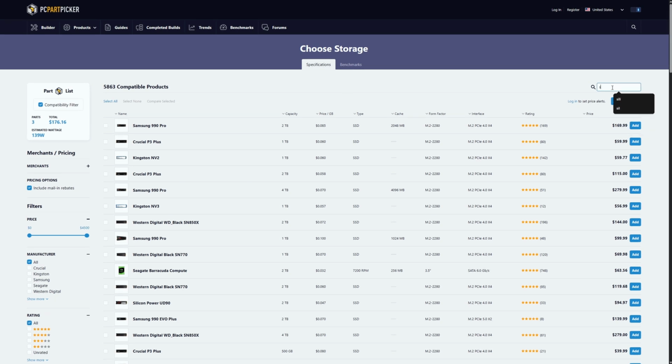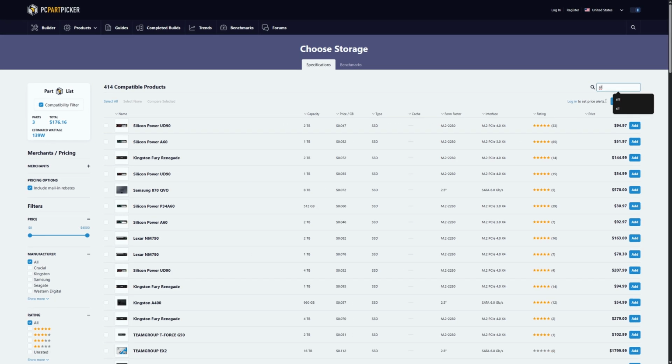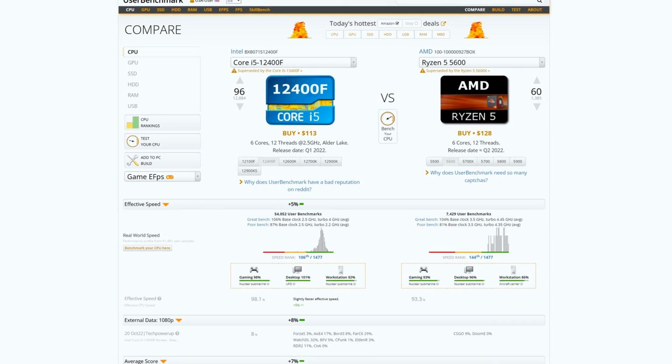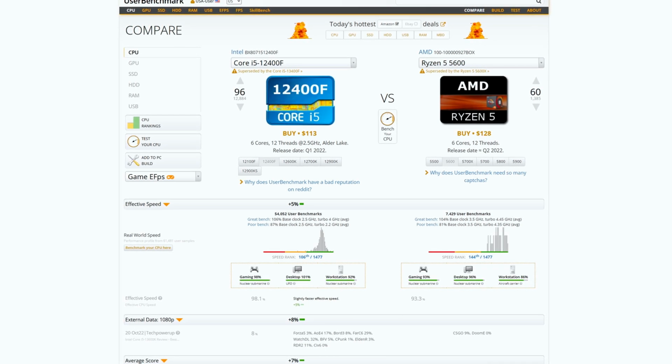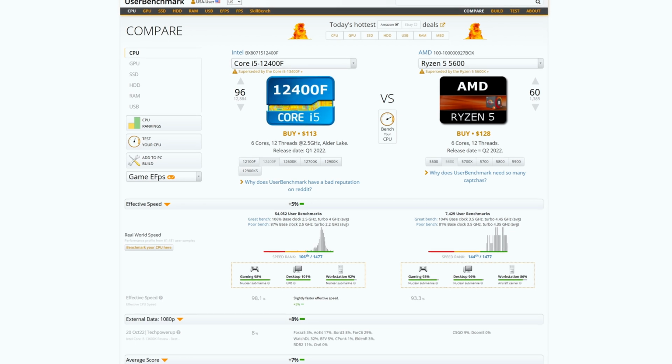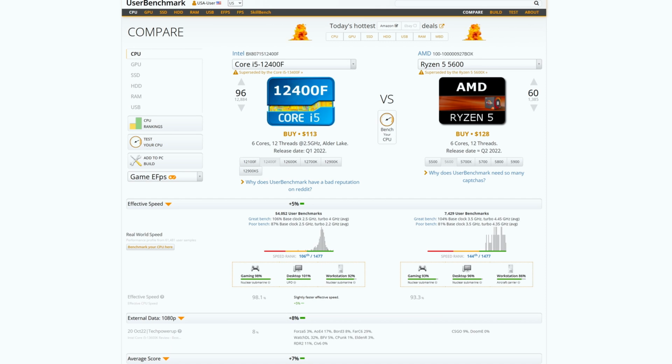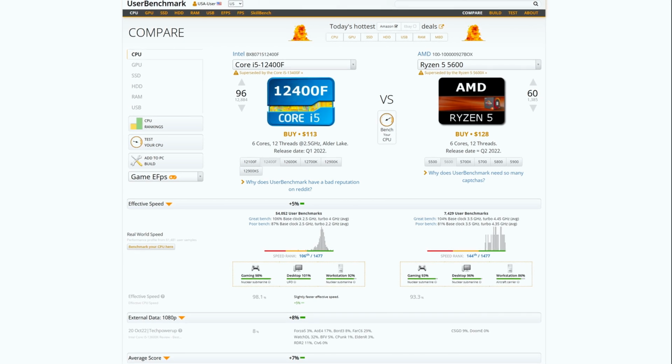So in this case, because we're on a budget, your options are going to be limited to 12th gen Intel or Ryzen 5000. Simply because of price to performance, these CPUs are widely available, they're affordable, and they still perform very well. I myself am still using a 12700K and I do not intend to upgrade anytime soon because it still does everything I need it to do.